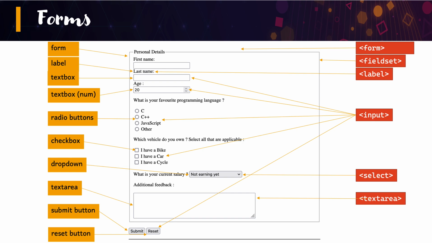Computer cannot understand that this text is actually for the text box. To aid the computer, we put a label tag, and inside the label tag you will see that we mentioned that this label is for a text box. So we make the connection explicitly that this is the label and this label is for this text box. Therefore, any computer or any software that is automatically processing the form and reading out the information to somebody else can easily make that connection. That is why label tag is important.